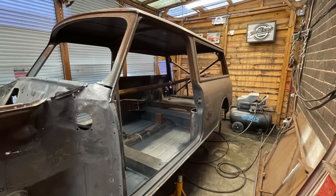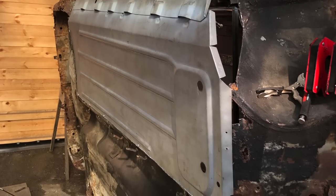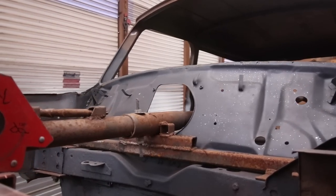But instead, because I'm a northerner and a bit of a cheapskate, I thought, nope, I'll do it in two halves and I'll get better experience at welding. That did happen. I did get better at welding. However, that quickly went from four sides to weld to eight sides to weld. And then when I had to put the cross member in, that was another eight sides to weld. And then when I had to patch something on the front, that was another four sides to weld. And as you can see, the workload got more and more, and it took a lot of time.